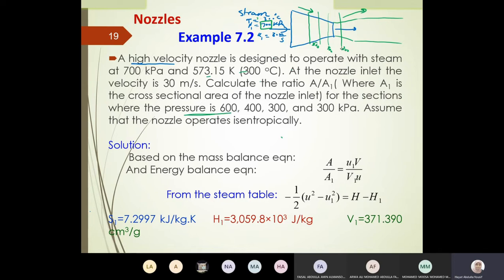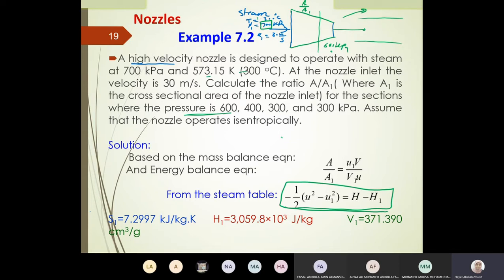So the question here is basically solving a normal, simple nozzle problem, where the initial pressure is 700 and the final pressure is 600 kilopascal. And 600 might not be at the outlet, but at this location. And they were asking for the A ratio between that location and the inlet. This is basically the idea. Of course, if you apply the first law of thermodynamics, you all know that kinetic energy is there, potential energy can be cancelled out, and Q is not there because they did not mention anything related to heat, and no work is there. So this is basically the equation which we derived already previously.